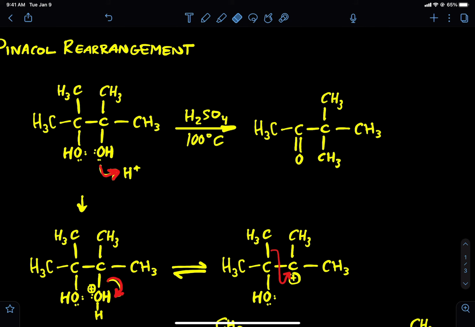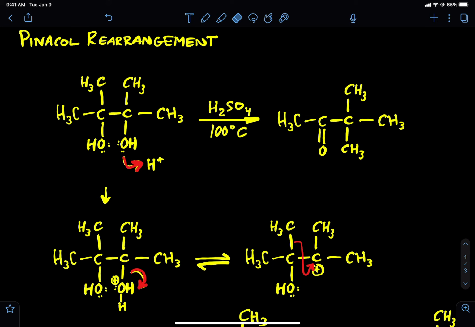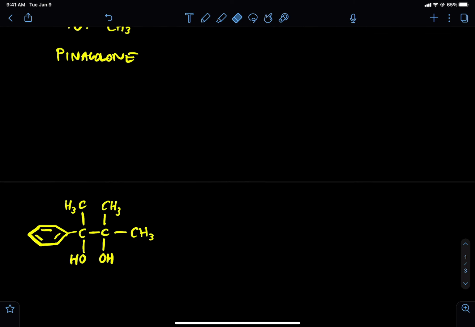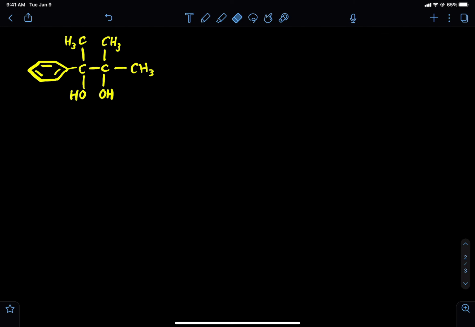Now, like I said before, your particular case will not always be as simple as pinacol because it's symmetrical. We don't have to worry about which side reacts first, which alcohol gets protonated, which group migrates. It's all the same either way in pinacol. So let's look at a slightly more complicated example, which I've got down here. I've basically taken pinacol and replaced a methyl group with a phenyl group. And this is going to change the dynamic of things. It's going to change the logic and some of the decision making that we're going to have to do.